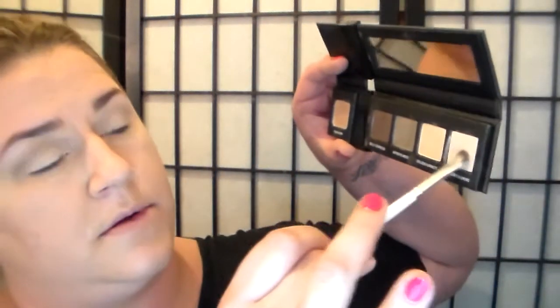Okay. I'm going in with Altruistic Almond now. It's a creamy, buttery color. Matte. So far, two of the eyeshadows I've used have been matte, and one has been like a satin. The lighter colors have been matte.